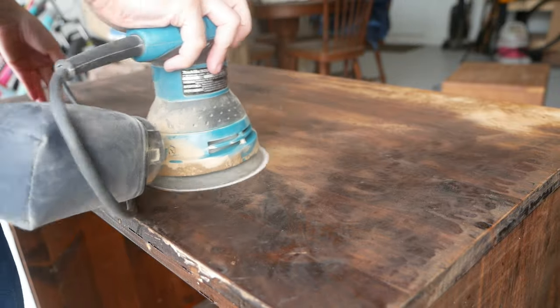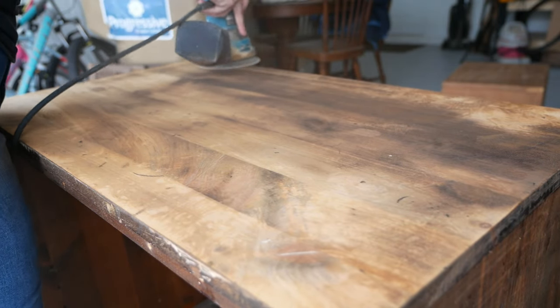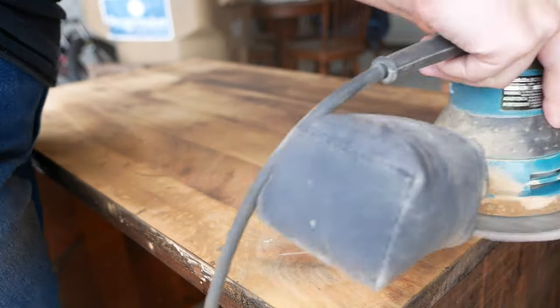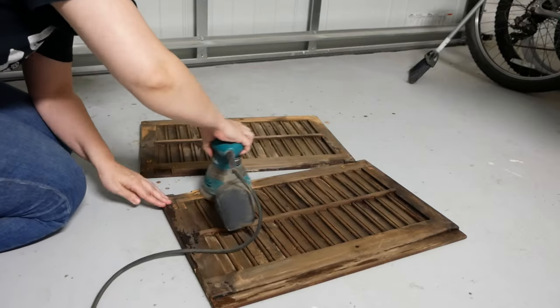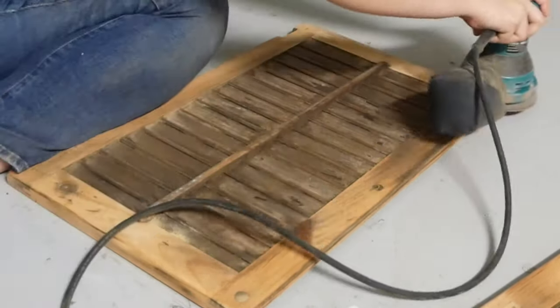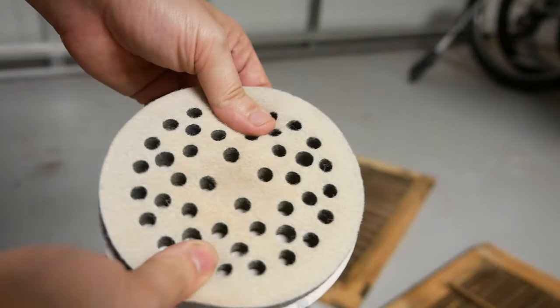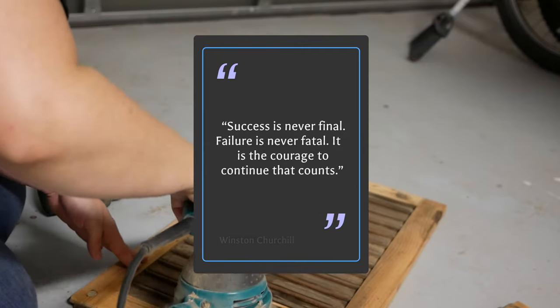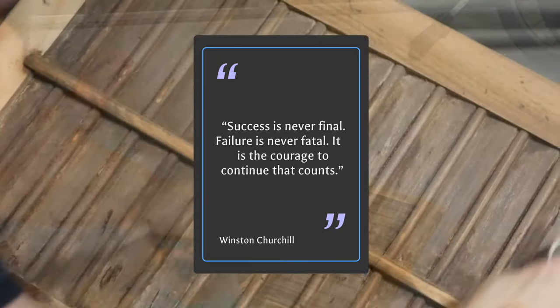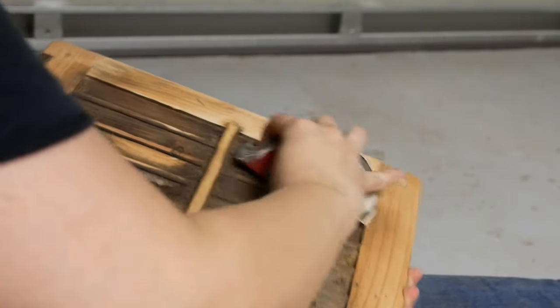In an effort to remain productive with this project, I went over and sanded down the rest of the finish on the cubanet body using my Makita orbital sander and 120-grit sandpaper. After all of the sanding was done on the body, I came back to the doors again — not really sure what to do with them. My original idea was thrown out the cubanet door, but I figured I may as well try to sand the doors anyway. After the outer perimeter of the door was sanded down, I tried to use my padded sanding attachment. This did not work and I almost wrecked one of the slats. Hand sanding was near impossible due to the inset details — it would have legitimately taken hours, possibly days.